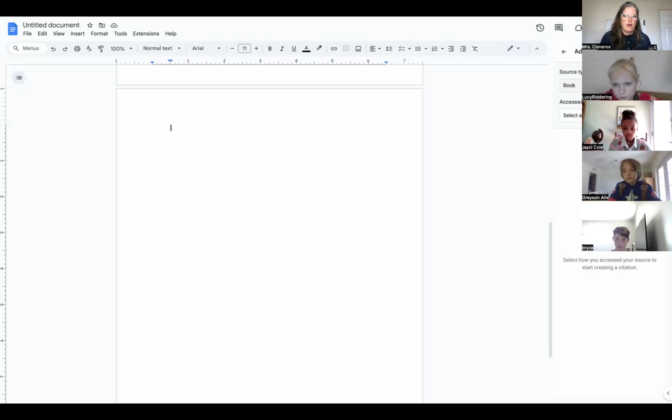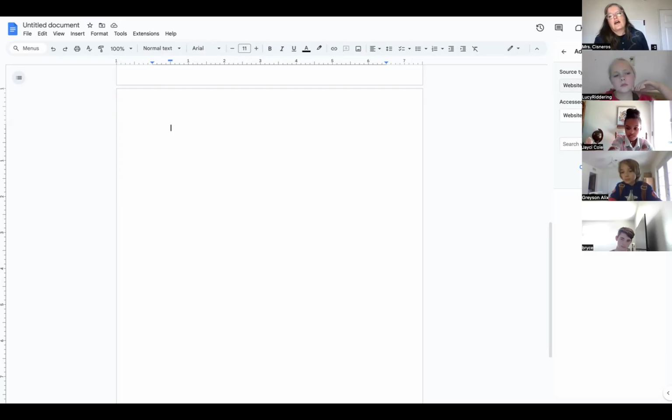It opens up other options here, source type. It says book, but there's a little drop down over here, and you get more choices. Give me a thumbs up if you guys can see what I'm doing right now. Can you see where I'm at? Okay, good. So you all used website. So you would click on website, and I'm recording this. If you need to go back and watch it, you can watch this.